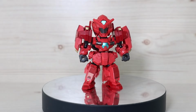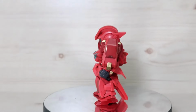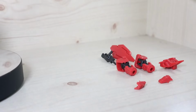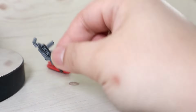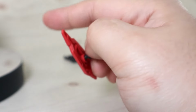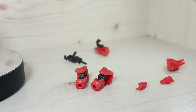Okay, I'm back. So here we have all the Avalanche parts attached to the Astraea Type F. Here's basically what happened. You're gonna have to take this apart a little bit, and here's what you take off. Obviously you do need to take off the shield and the rifle, but you can still use these if you want to. Mostly the rifle, the shield, not so much because the plug holes are now covered up with something else. And then you pretty much take off the entire arm, and you basically make new arms for this thing.